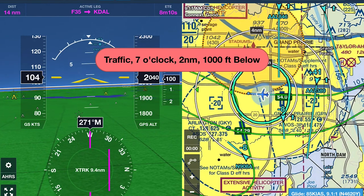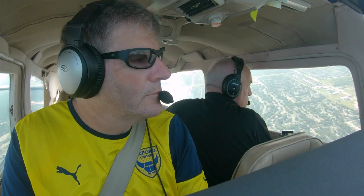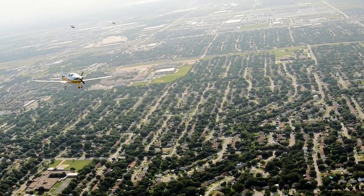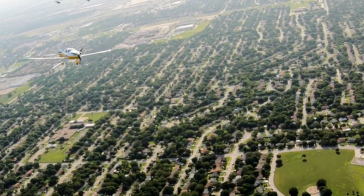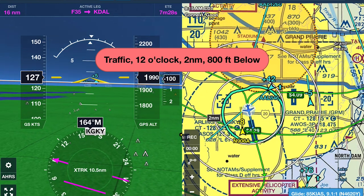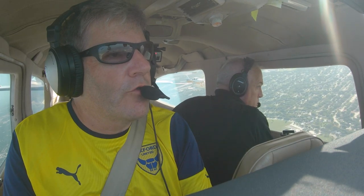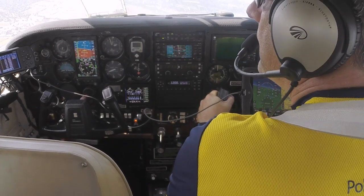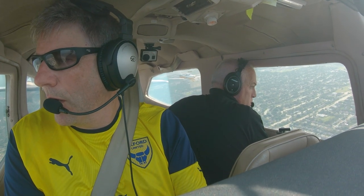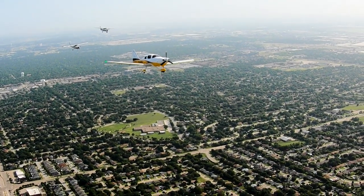He's south of the field doing a right pattern for 16. Archer 908 Alpha has traffic in sight. Archer 908 Alpha, roger. Arlington Tower, 20 Yankee Flight, reporting initial. 20 Yankee Flight, midfield left break approved, traffic on a mid right downwind landing runway 16 is an Archer, you'll be following him. We'll be following the Archer, we're approved for a midfield right break, 20 Yankee. 20 Yankee, left break. We're unable to do left break. Okay, 20 Yankee at the departure end, make right break. Departure end, right break, 20 Yankee, appreciate it.